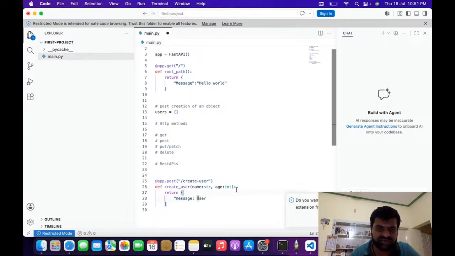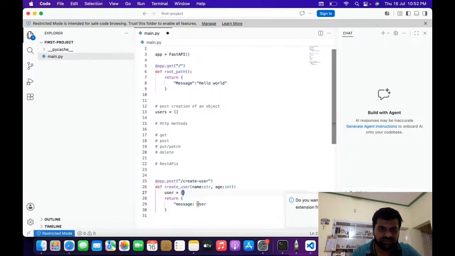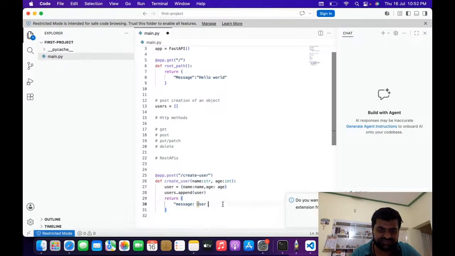See, we have seen this user, right? So what I will do is create a dictionary where user equals something, and I am creating a dictionary and trying to append it with users.append(user).